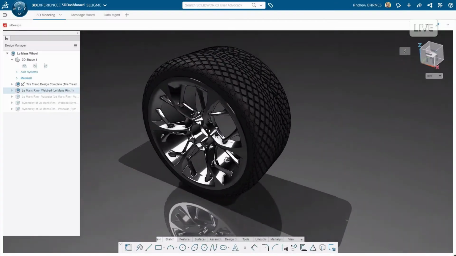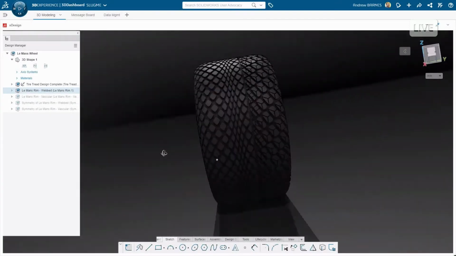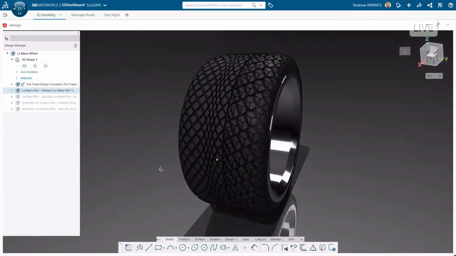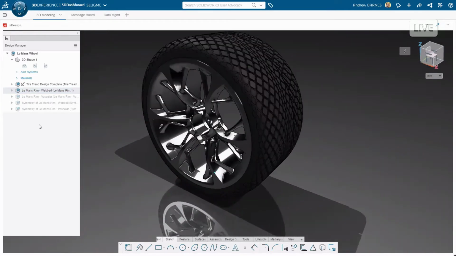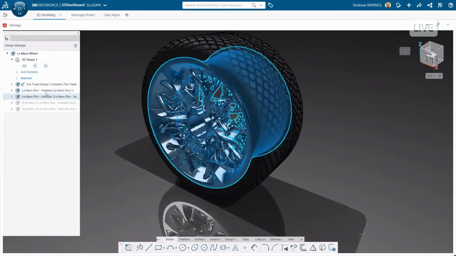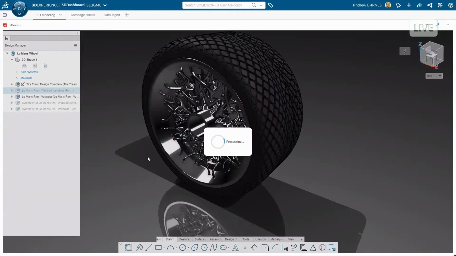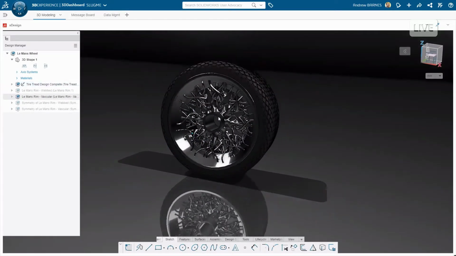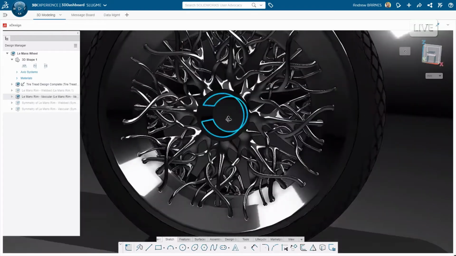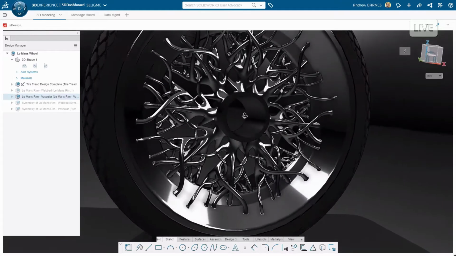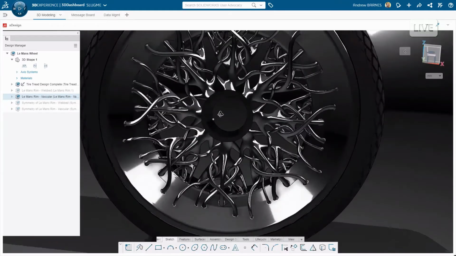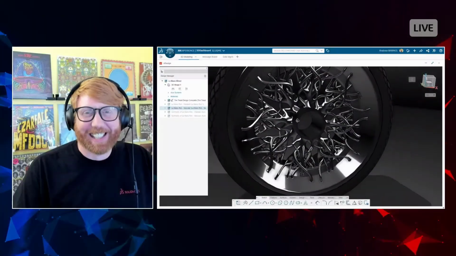Yeah, so this is the tire with the rim that we kind of had a sneak peek at during Jason's session. And I do want to point out that originally Jason gave me really specific instructions on what type of rim he wanted. So I came up with this. And after, I did this. Specific, you mean not specific at all. I guess not. I thought it was pretty specific.